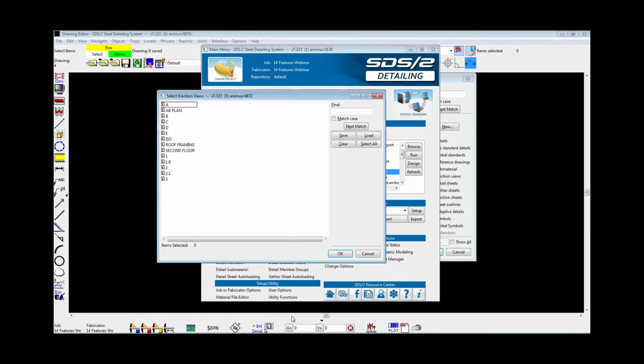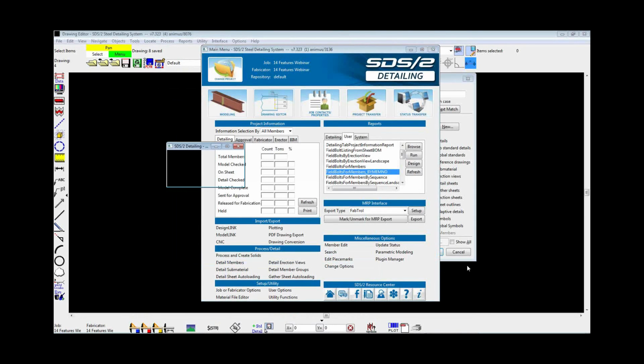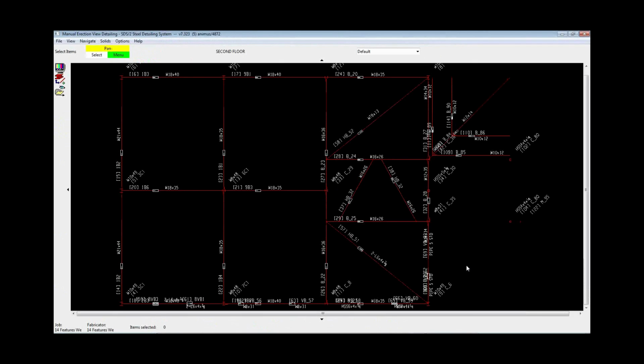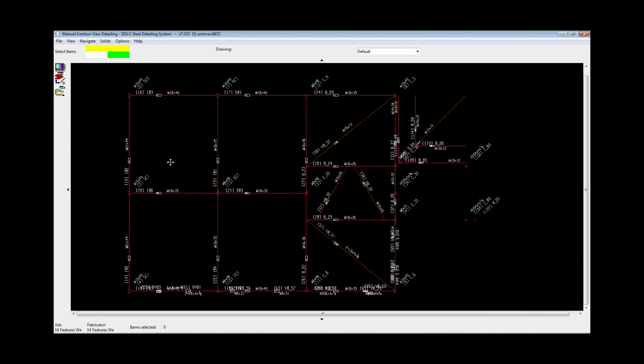So if I do manually, go ahead and hit OK and pick a couple erection views here. Maybe I'll go with my second floor, and I'm going to choose, say, the isometric view here as well. This is going to actually open what we call a manual erection view detailing window, and what I'm going to do in here is I'm going to pick which members I want to be in what form.